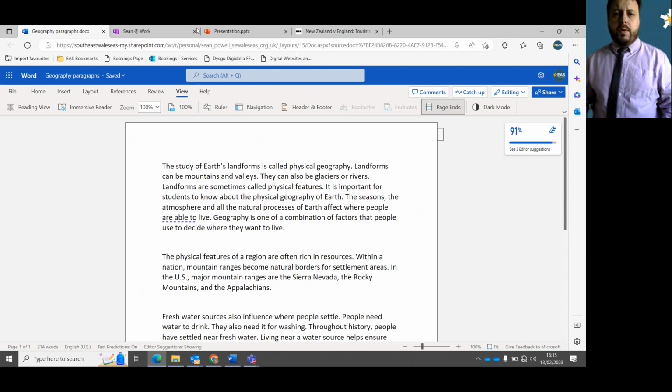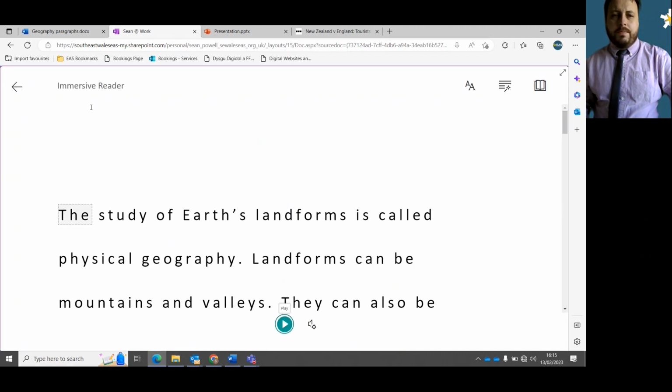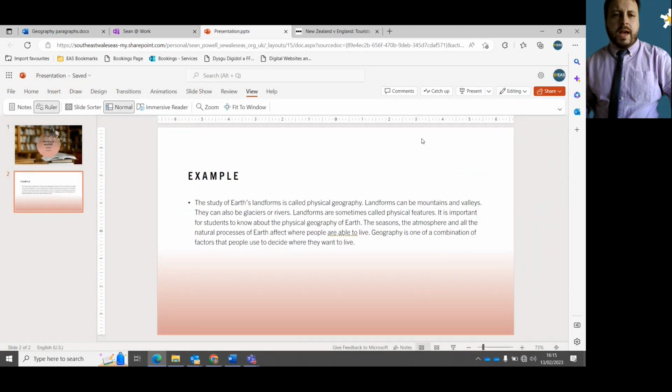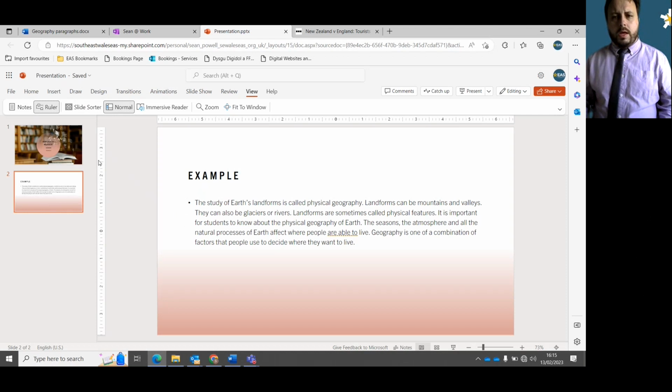Some of the other tools then in terms of where Immersive Reader is available. We've also got Immersive Reader in OneNote. So if you use OneNote in your school, if you go to the View option, you've got the option to go into Immersive Reader there, and it looks exactly the same. You've also then got it in PowerPoint. So I put this text into PowerPoint, and if I go across to View, I've got Immersive Reader there. So you can see that it's built into a number of programs. Again, all readily available and all free for you to use on Hub. So Immersive Reader, really, really powerful in terms of what's available to you as a teacher, and something that everybody in your class can access.